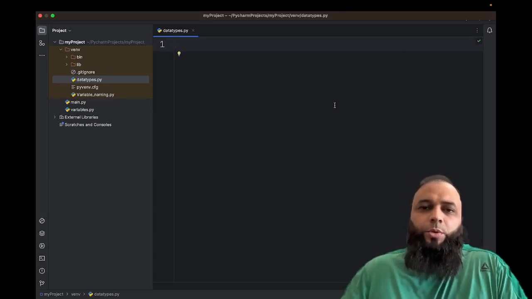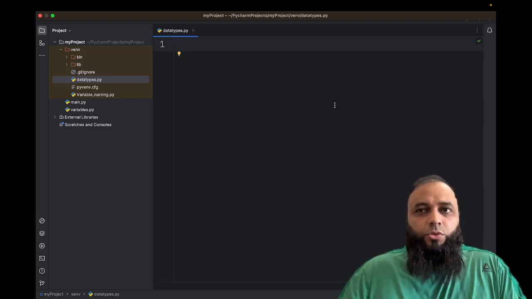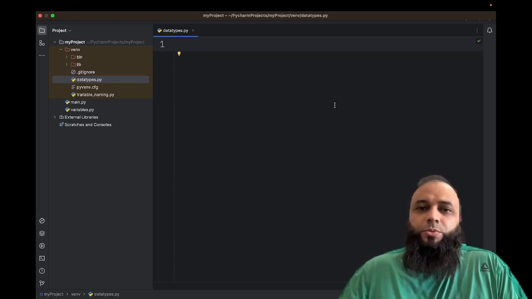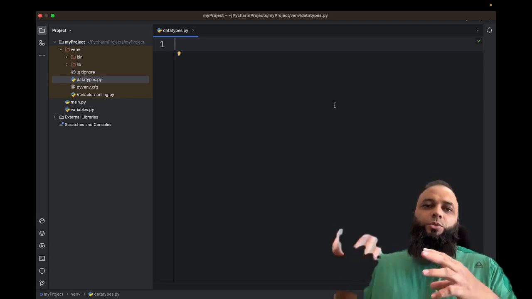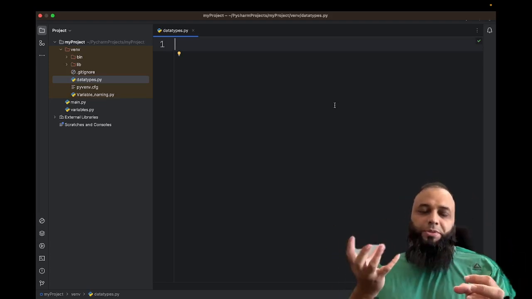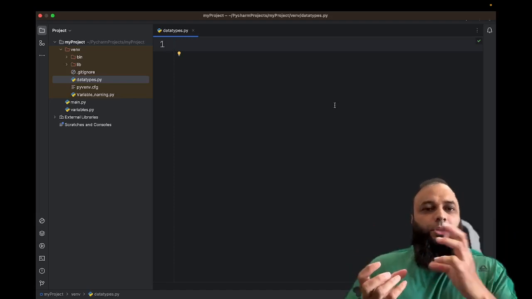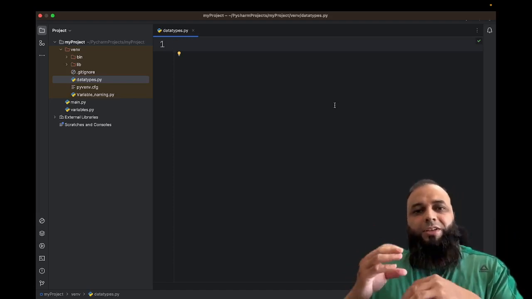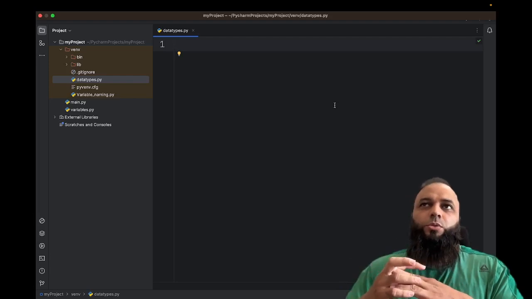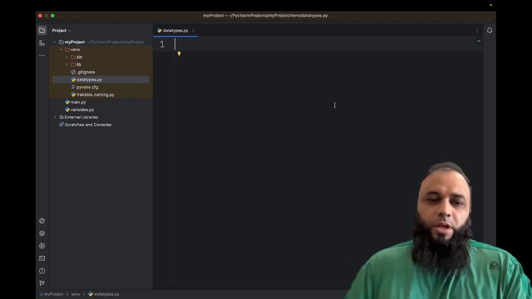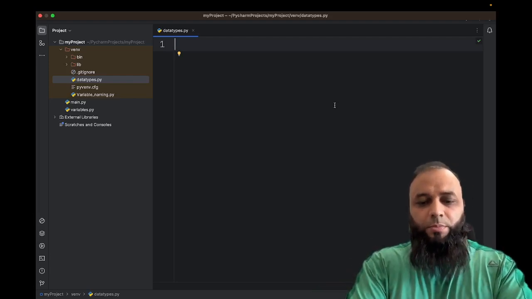In today's video, we are going to look at data types. In the previous video, we discussed variables, and how you can store different information in these variables. This different information that you store is also categorized into data types. So for example, let's look at an example over here.